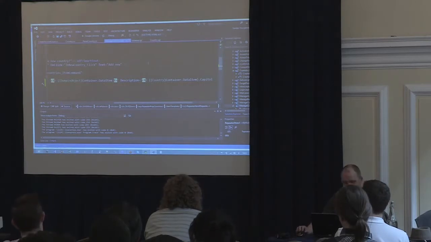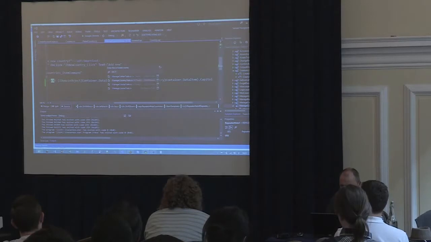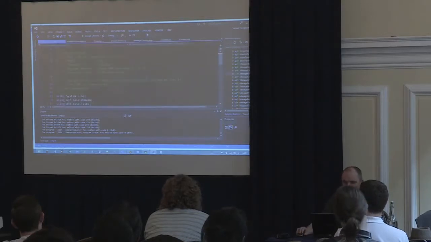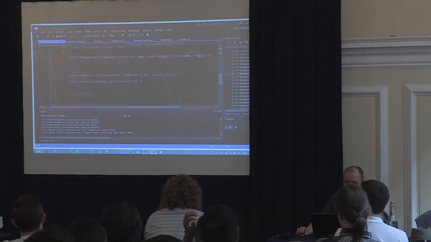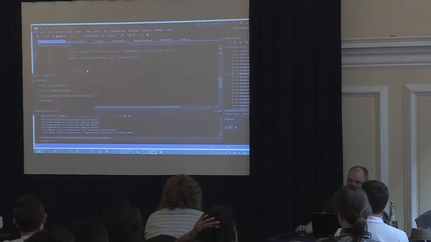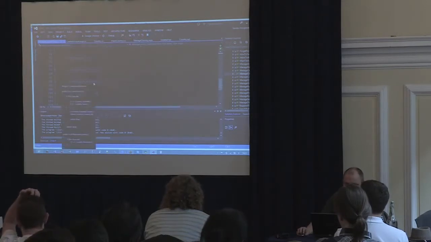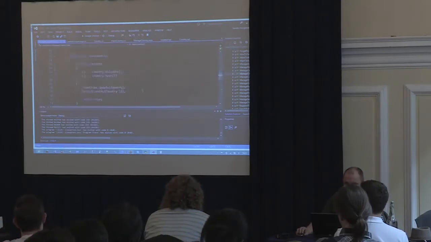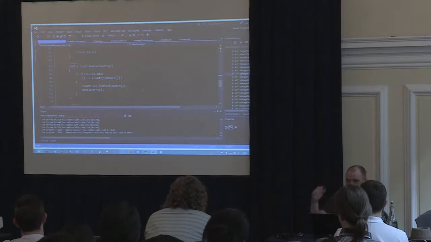And it has also generated some code. I'll pick it up. I love ReSharper if it works. What is that? Manage country task, right? There it is. So it has also generated the use case in code. So this is the use case in code. And it's called manage country, and it has the suffix task. Doesn't really matter. It has an init method, and it has continue methods for if you come back from another use case, etc., etc. And there's some actions in here, some code, where I can say, okay, if I do this, I'm going to save it, going back to the web page because I'm going to stay on the web page, etc., etc. Save the country, remove the country, basic stuff like this, because that is the way a list detail works.